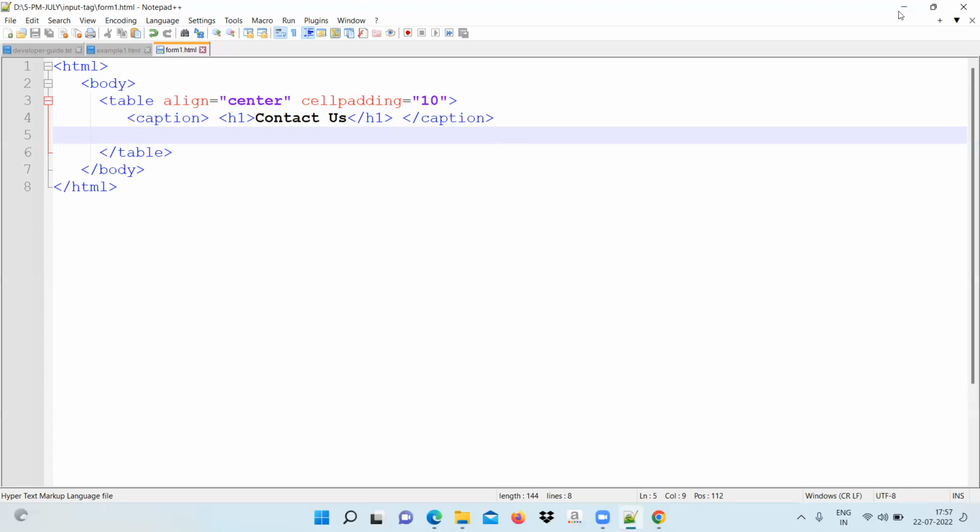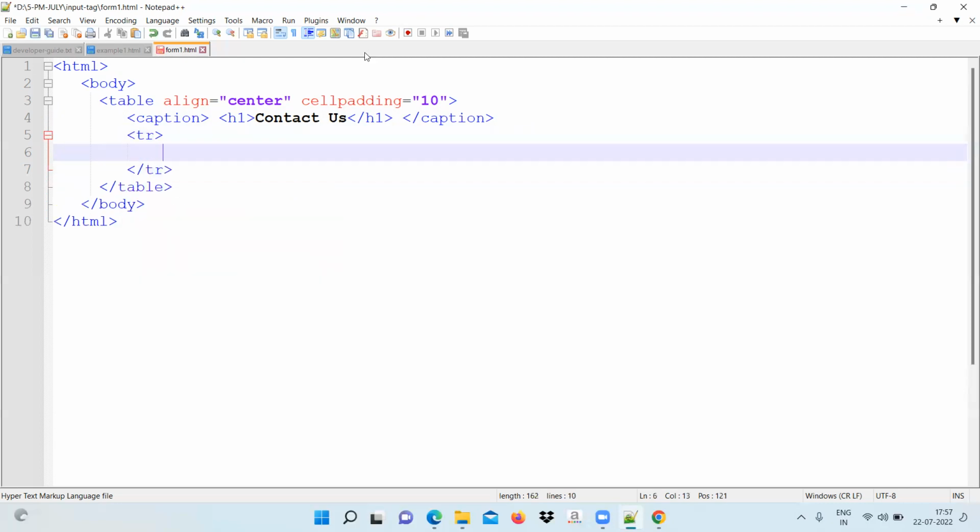Okay. Next, after that, write a tr. Inside the tr, follow a th: enter full name.